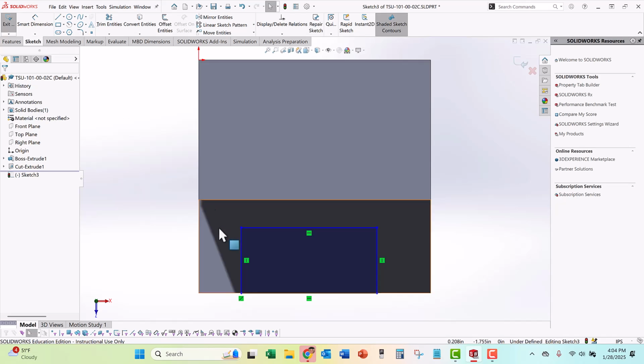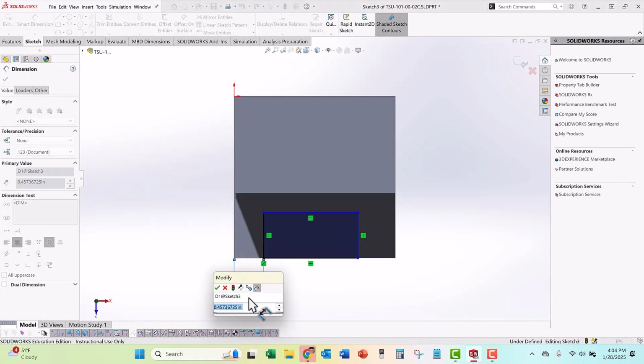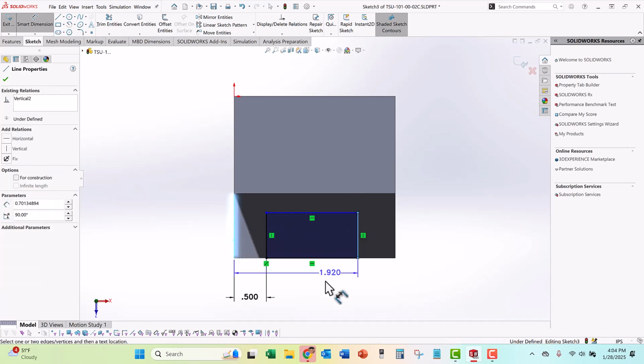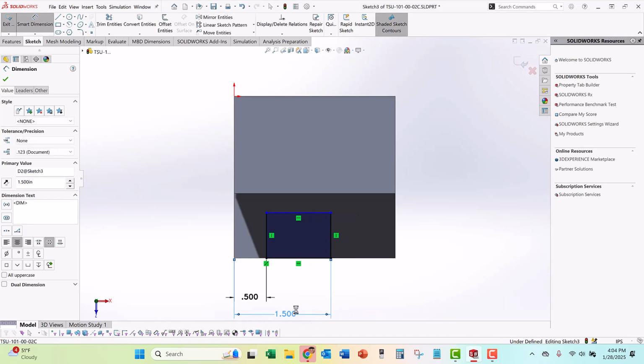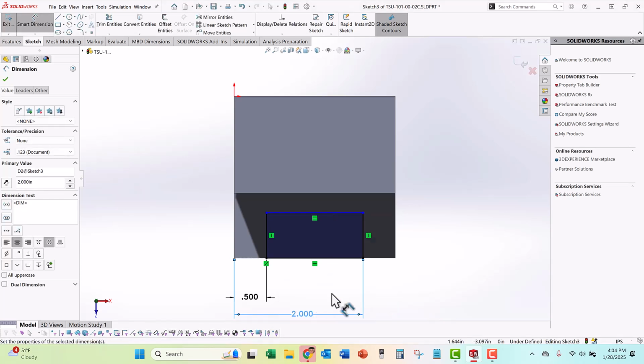Now I need some dimensions, and I always want a dimension from the datums. There's my B datum right there. So I want to say smart dimension between here and here. That's going to be my 0.5. And from here, also dimensioning from the datum from here to here, that's going to be 1.5. Nope, 2.5. That looks better. Nope, third try will get it. Make it 2. There we go.